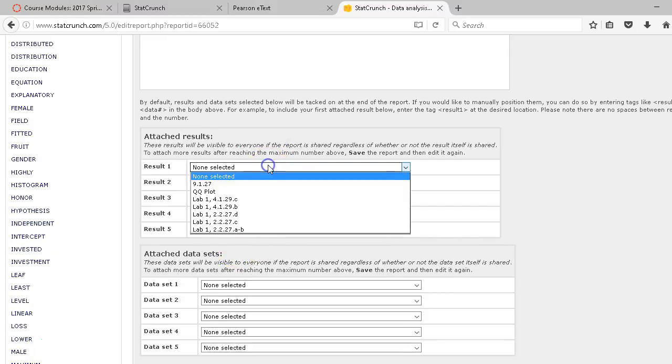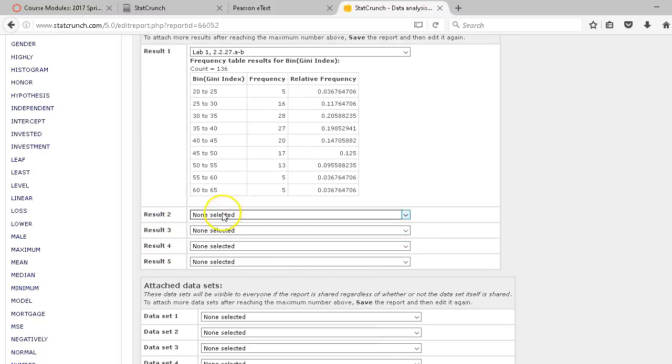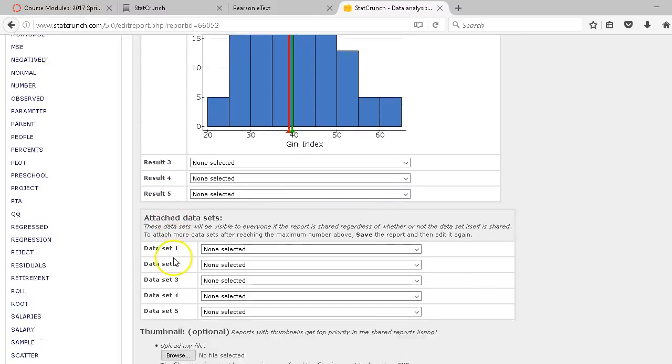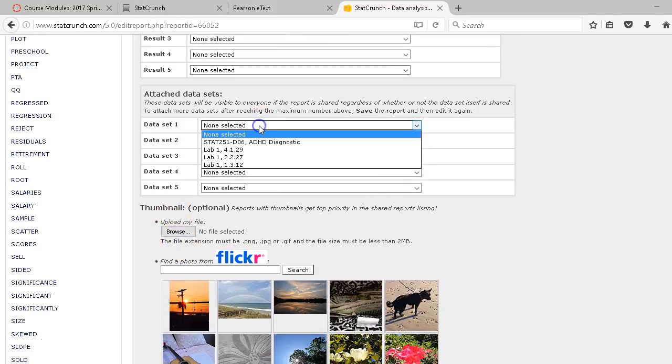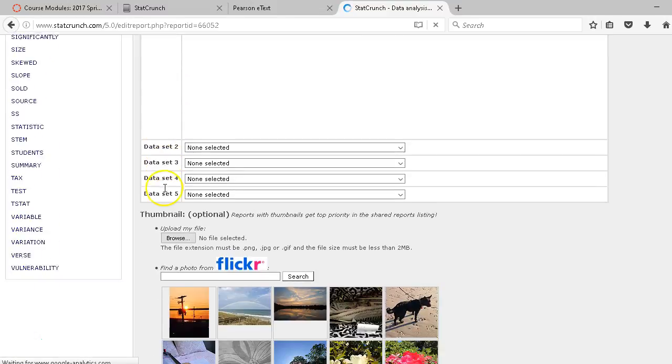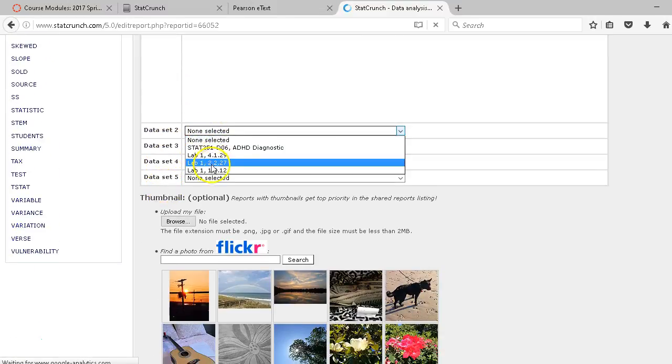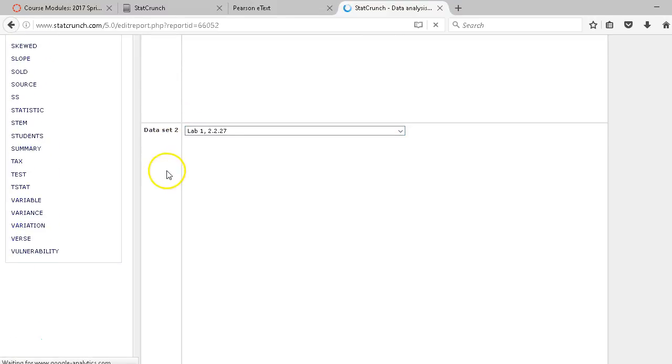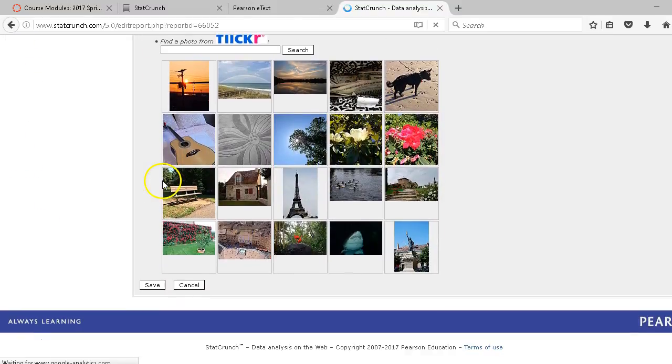Then you'll attach your lab results in the order they were created. So select each one, and then your data sets. You'll also select those in order. So here's 1.3, my data set, and you'll select those in order, and so on. And then save.